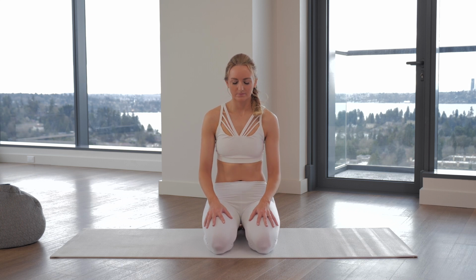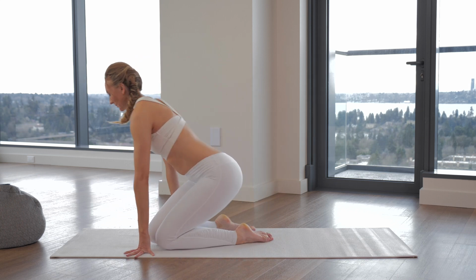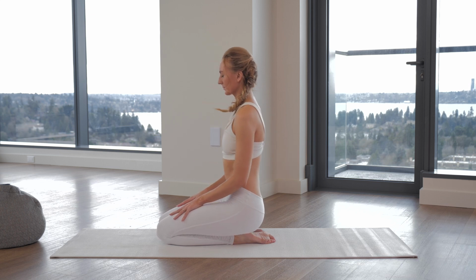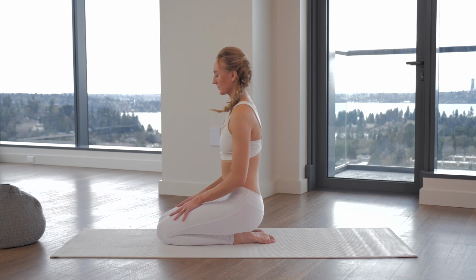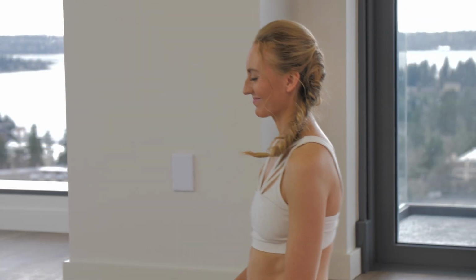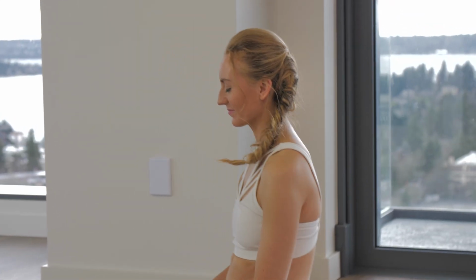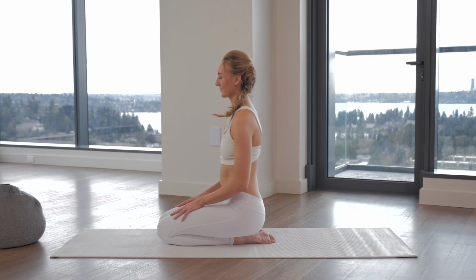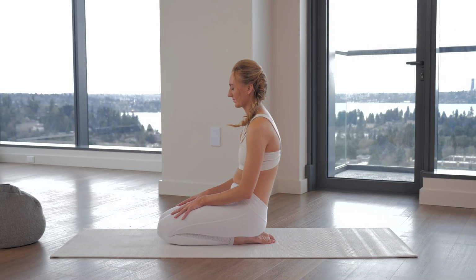Head is still, so chin stays parallel to the ground. You're just kind of isolating the upper back. Lower back moves a little bit as well. Total spinal extension and flexion. Close your eyes and just find your own rhythm. We're aiming to do around 54 flexes.